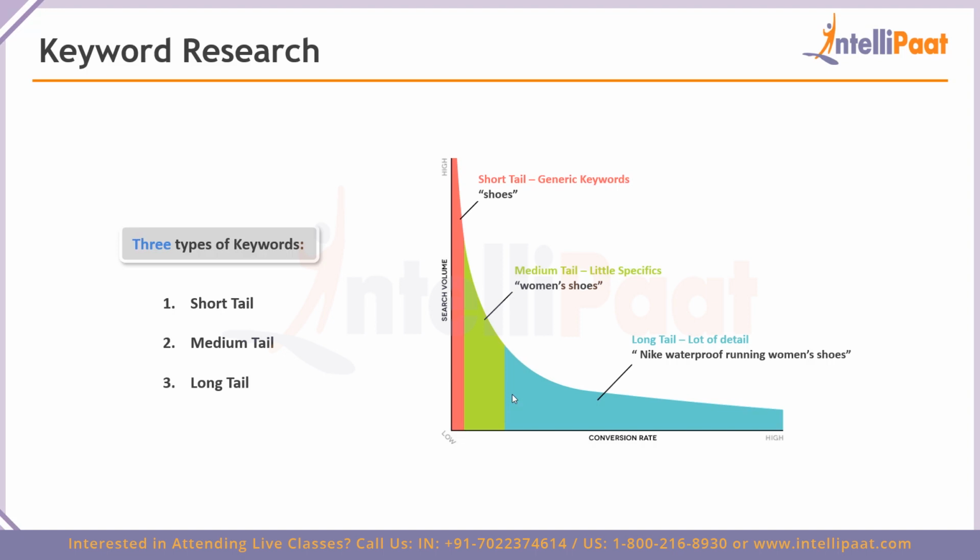Now, as a business, you are looking for conversion rate and you're looking for search volume as well. You want people to search for what you provide, and you want people to do it in a way where they're eventually a customer for your brand, right? So that's a balance that you have to find to understand your customer base between search volume and conversion rate. So I hope we were very clear with the types of keywords that exist: short tail, medium tail, and long tail.